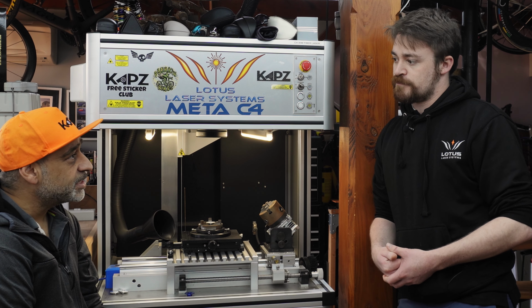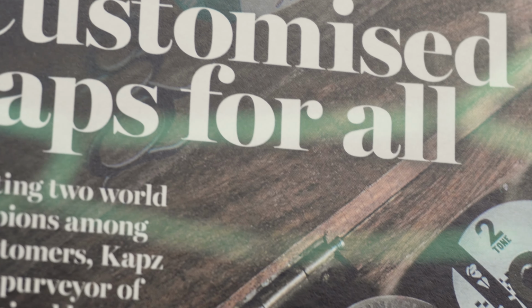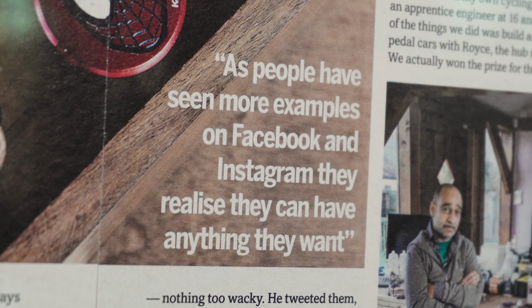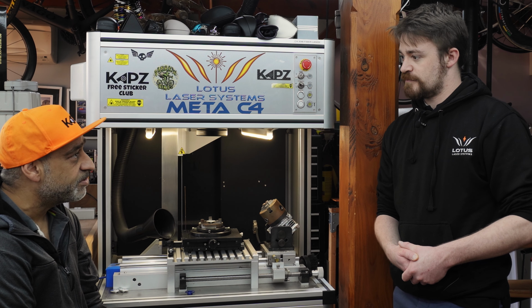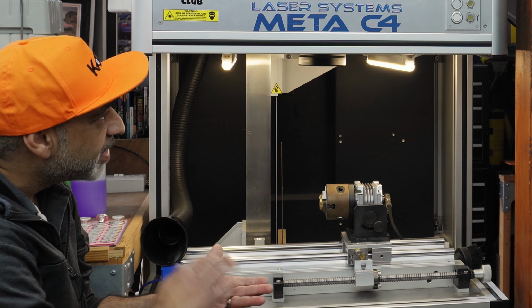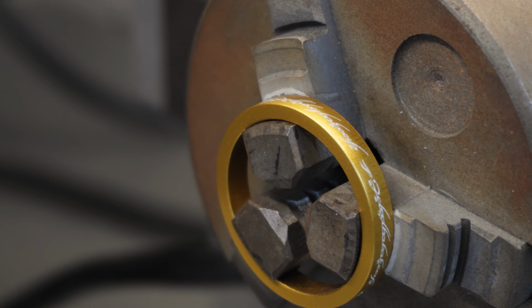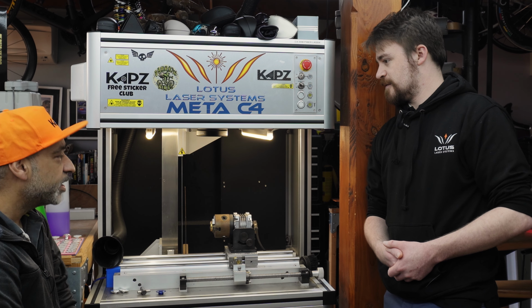Everything we make is made in Great Britain, which I'm really proud of. We don't buy anything from overseas. And then we process it, we anodize it, change the color of it. We do all the engraving and everything here. And any modifications that need to be made, they're all done here at KAPZ HQ. Customers actually sometimes send us a classic bicycle product that they now want engraved. I mean, it's 30, 40 years old and they want the name of the bicycle engraved on it. And we can do that here.